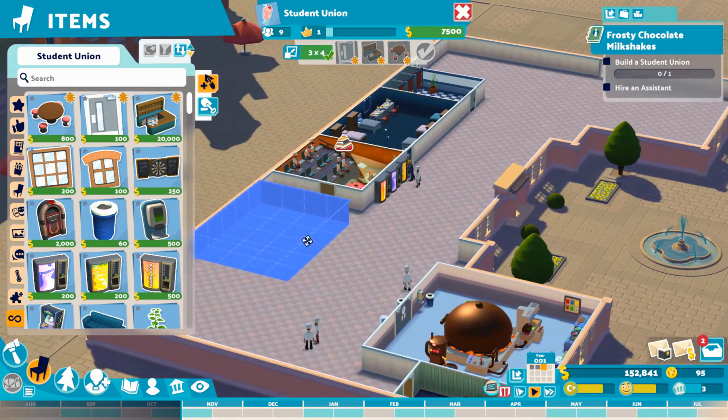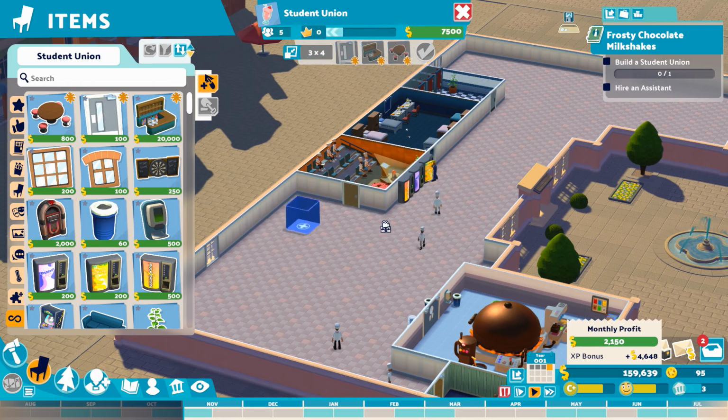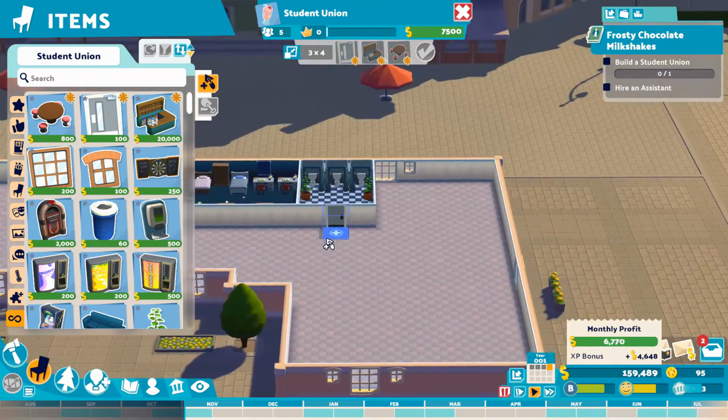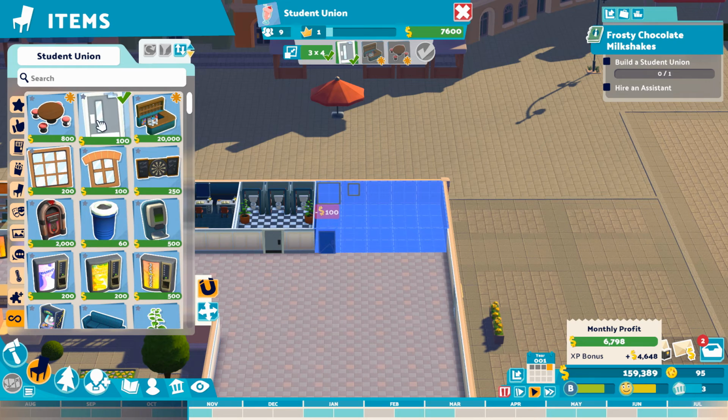Okay, so to cancel a room, you can right click, then drag over and cancel. So that allows you to cancel the room placement, and as I said, we're going to put it in this corner. So there we go, we've got our student union, put in the door.